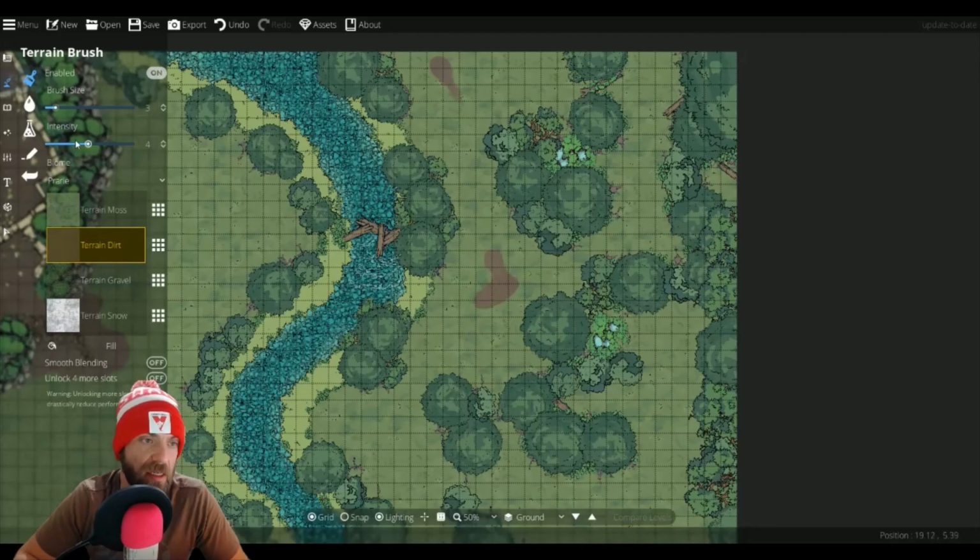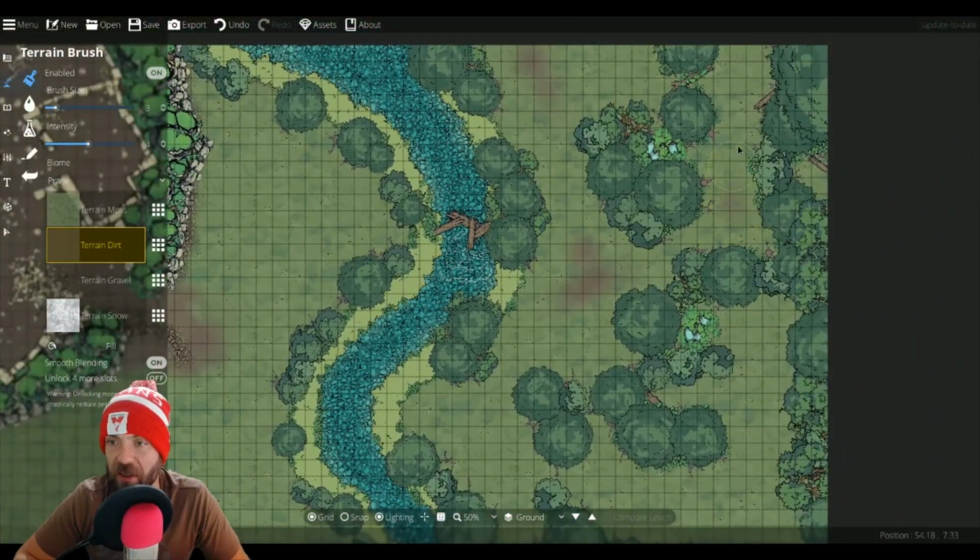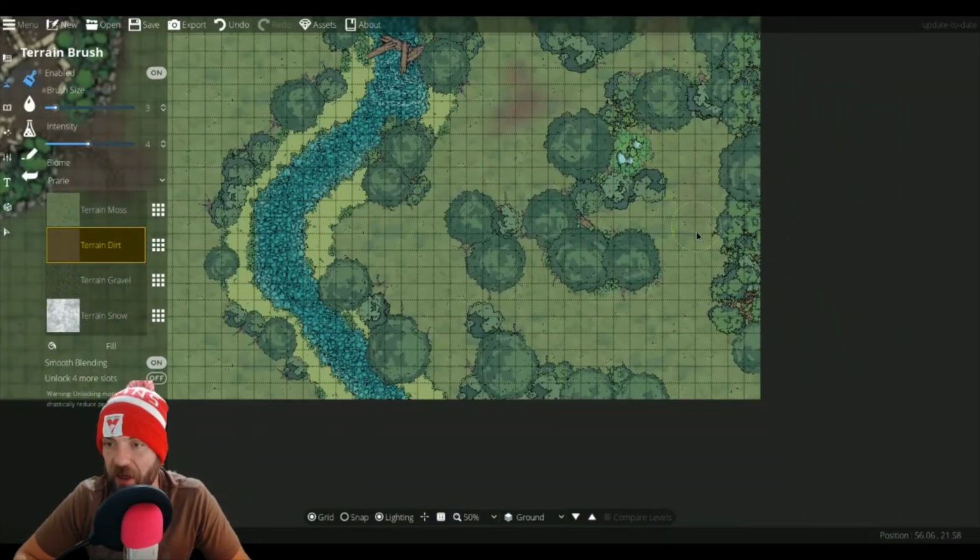Nice and easy. My intensity's there. We want smooth blending. Ooh, look at that. We turn that on, and we are in business. There we go. Okay. We are getting some more color, some more depth here. Good, good. This is what I wanted.